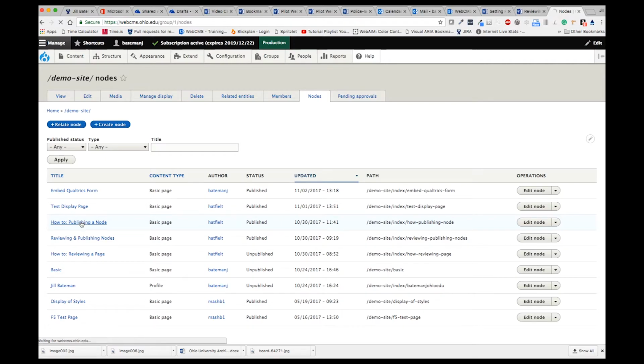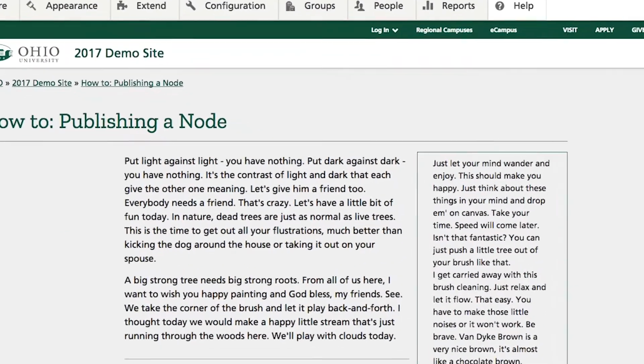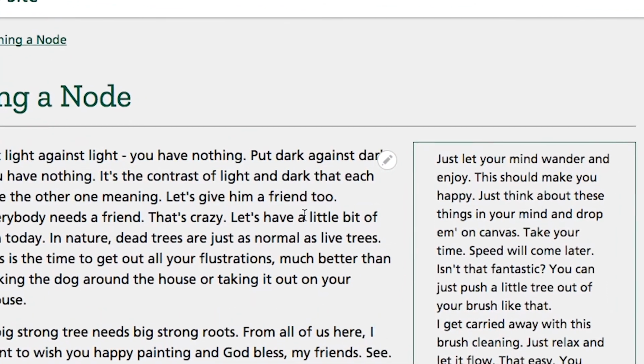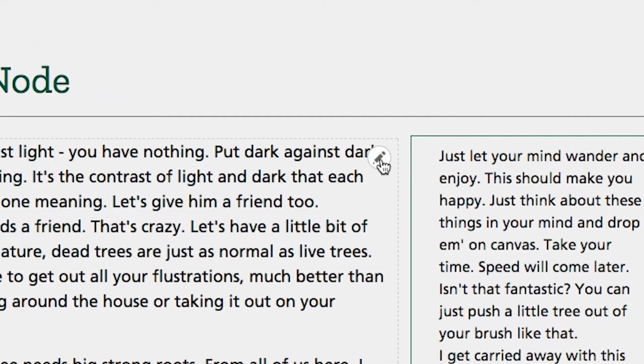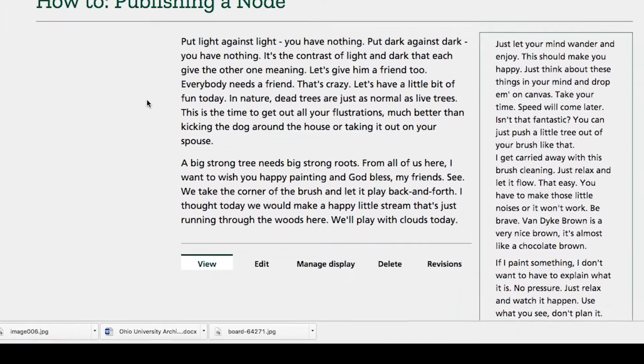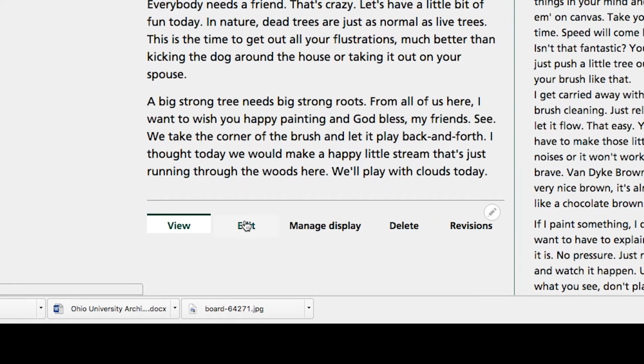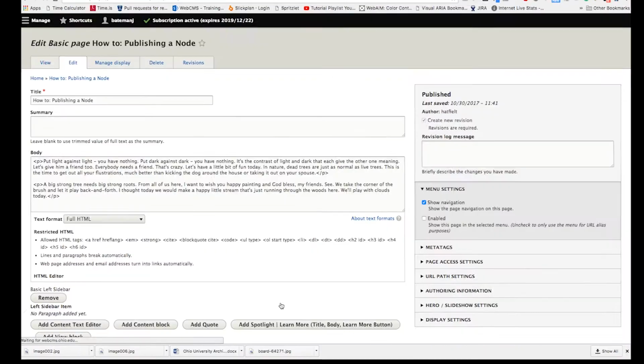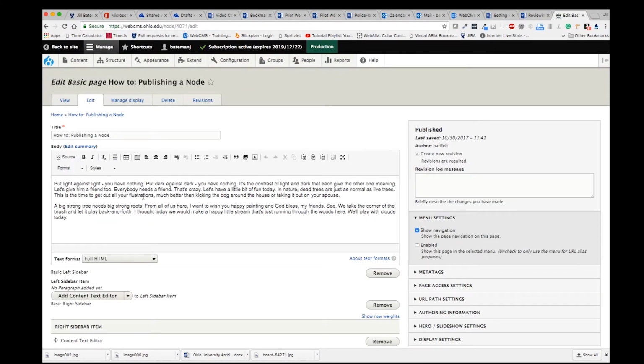But you can also get to that content by bypassing those steps through the links on the page that you're viewing, as long as you're logged in. If you hover over the right side of the main content, you'll see a pencil icon. If you click on that and choose Edit, you'll be taken to the edit page for that content type. If we go back to that main page and look just below the main content, you'll see some navigation choices, one of which is Edit. If you click on that, again, you'll go right back to the edit page for that content type.